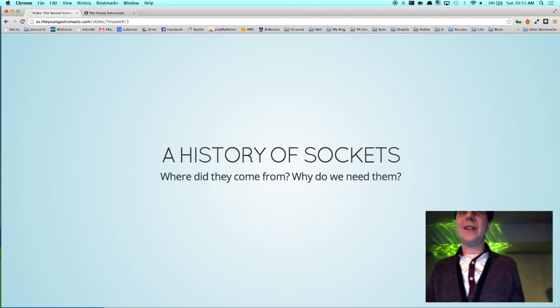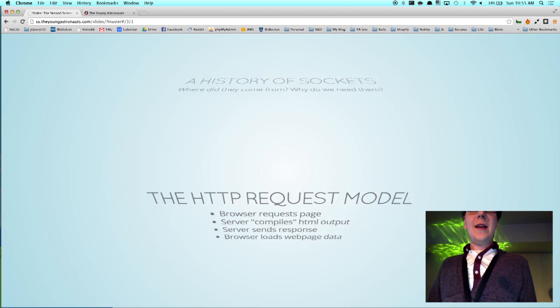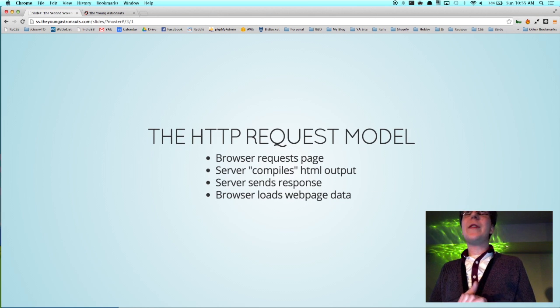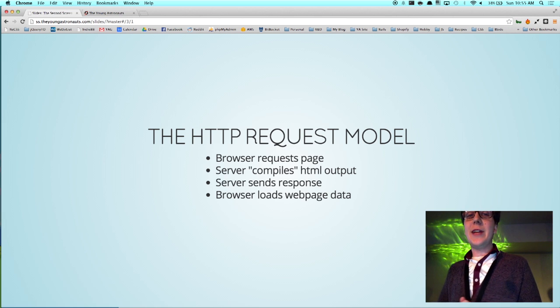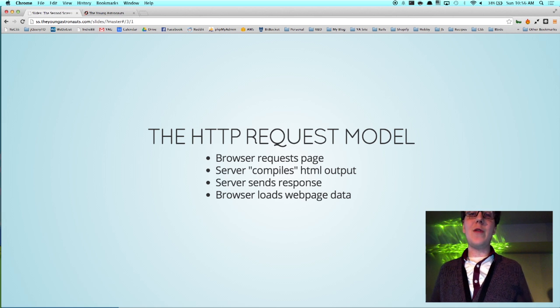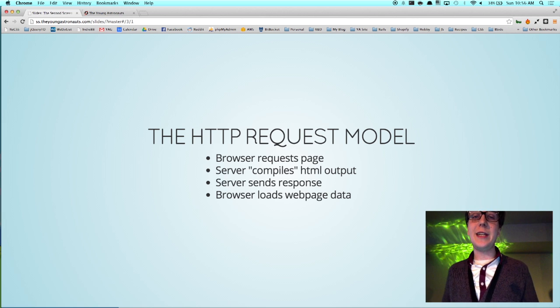Some history for a little bit here. We remember, and it still exists today, the standard HTTP request model. Basically, GET and POST: I'm a browser, and I want to go to this page, so I tell the server, hey, I'm going to this page. Server's like, cool, you want that page? All right, here's that page. And you're like, yeah, I got it. And then if you want to see another page, you have to click on a link, and then the same thing happens again. It's a request model where you have to ask for things.